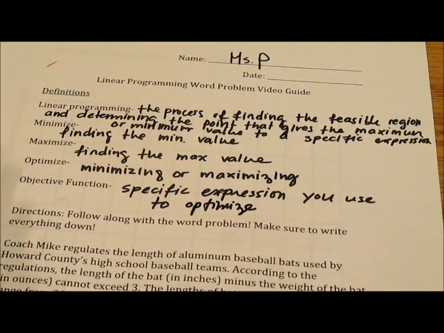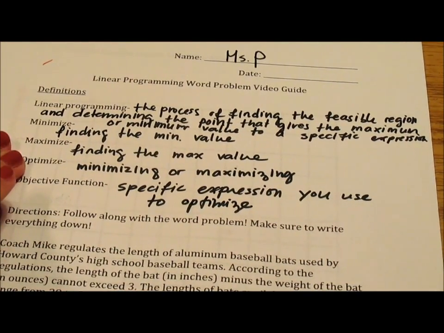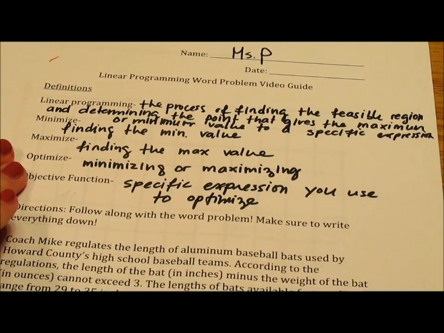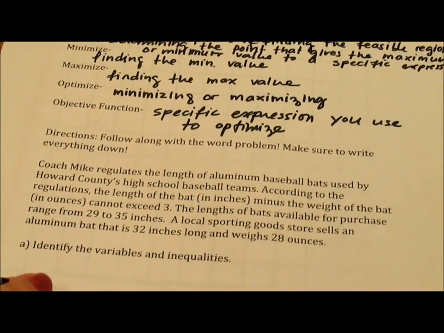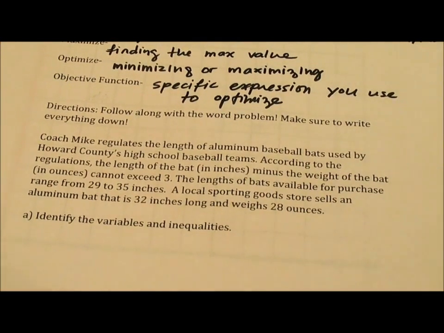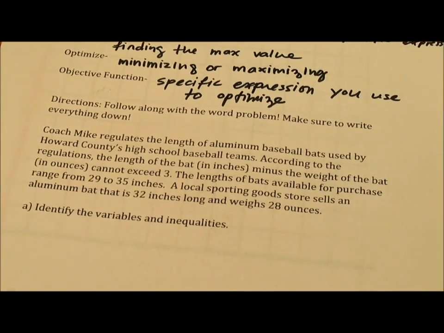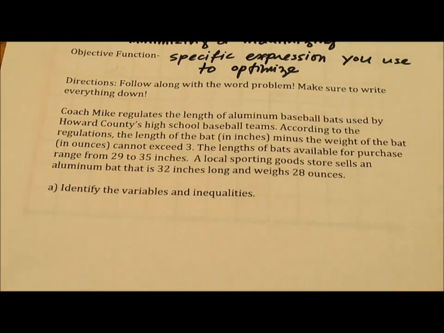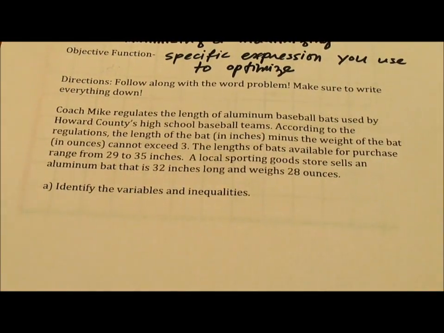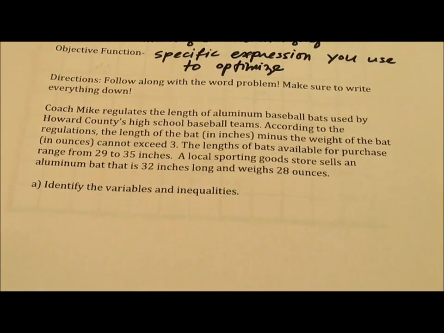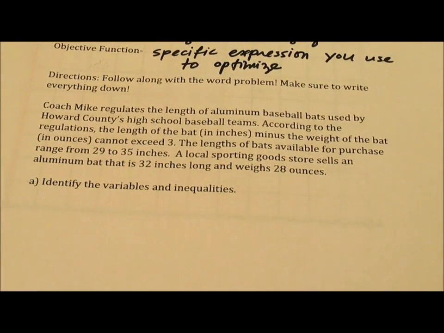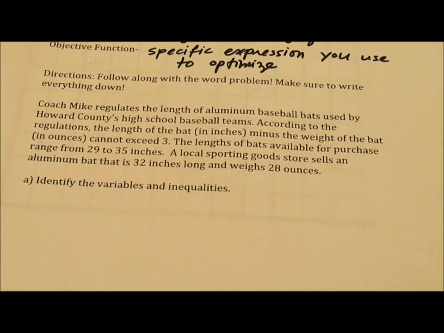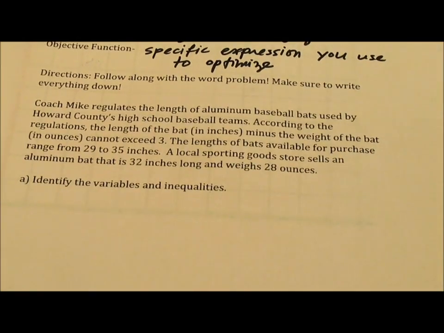So these are ideas that we'll be discussing in class. They don't necessarily apply to this example that we're doing, but you need to have these down and you need to know what optimizing is. But we'll go into this word problem here that's a little bit more complicated than what we did in the last video and what we did last class. It's a longer word problem, and then at the end it asks us a specific question about a possible solution. So make sure you're writing this down, and before you start, you need to have at least 2 different color pencils or 2 different colored markers so that you can see the double shaded region when we shade with our inequalities. So let's read the word problem.